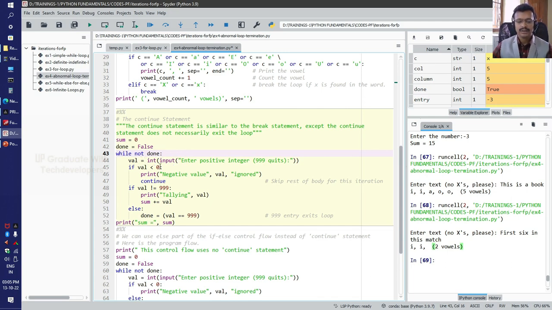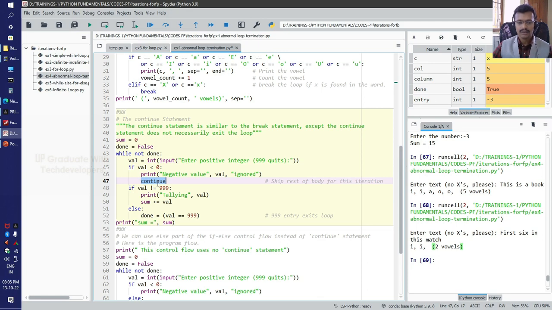If the value is less than 0, print negative value and then continue. What it means here is, whenever the user enters a negative value, this continue statement will skip executing the remaining statements inside the while loop, and it will not exit from the loop.